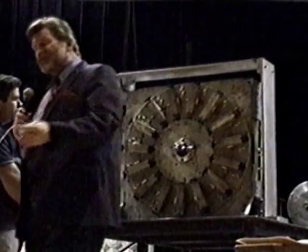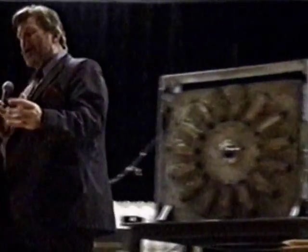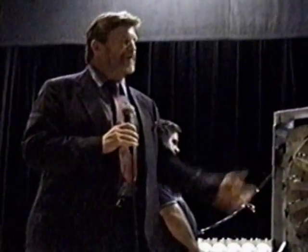The primary reason is because our Hummingbird motor, this little motor over here, we had our 10 horsepower model here, and the guy who is working with us, who we finance, who is developing that motor, just had to drive all the way 2,000 miles here with our 50 horsepower motor, and he didn't make it earlier. So he just got in, actually, as a matter of fact, an hour ago, and he's a little bit tired from 39 or 40 hours of straight continuous driving. He is here, and we will run the 50 horsepower motor, but we don't have time to hook it up to this and run it with that. But you'll see the concept, believe me.